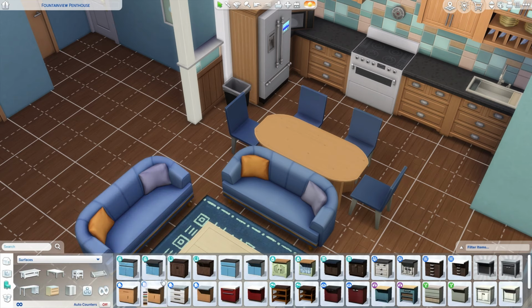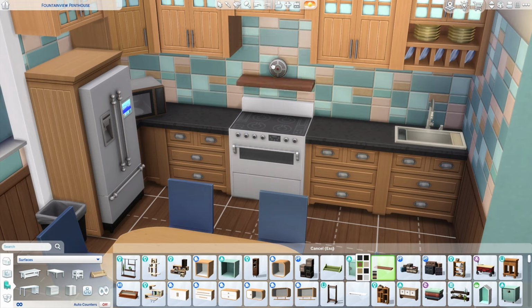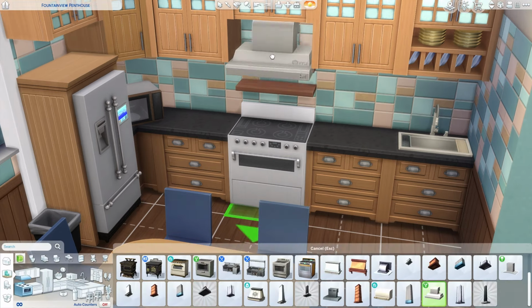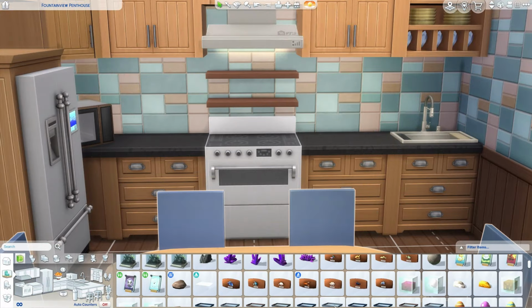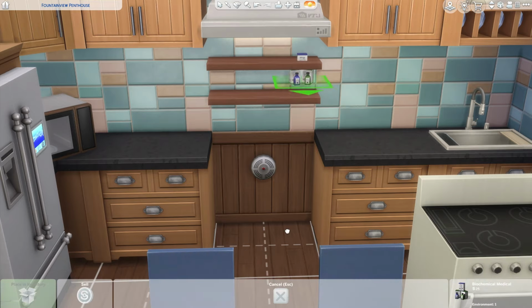So this particular apartment is a 3-bedroom, 2-bathroom apartment, which I think is really good. It's a good size. Like I said, the fact that we do have 3 daughters and we've got twin children, so they share a room. The father's got his own room, of course, and then our teenage girl's got her own room as well.